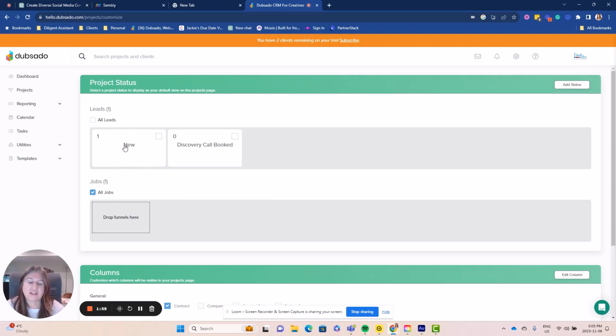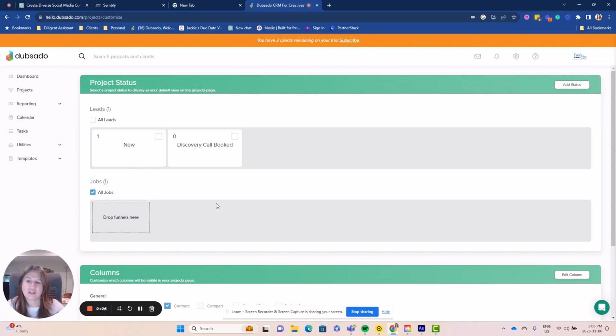So this status that we already have in here for new is correct. That's how it should be. So when you go into your project dashboard, which we'll take a look at in a minute, you should be able to see any new leads that have come in at a glance. And that's really key to setting up your project statuses and sales funnel. You want to be able to easily see where everybody is at various different stages. So new is a great one to have.